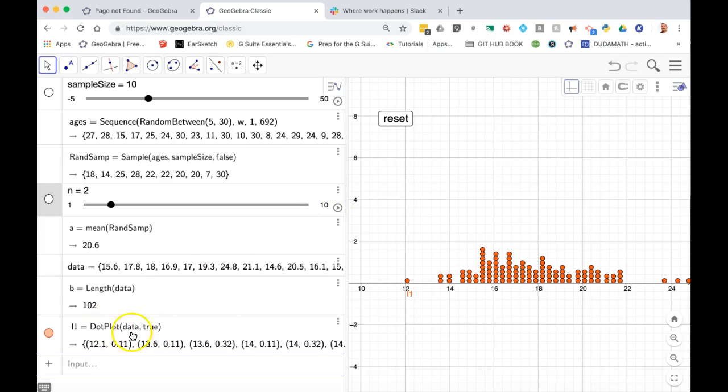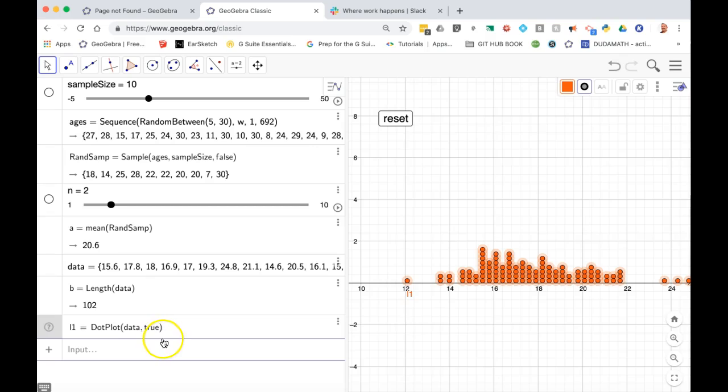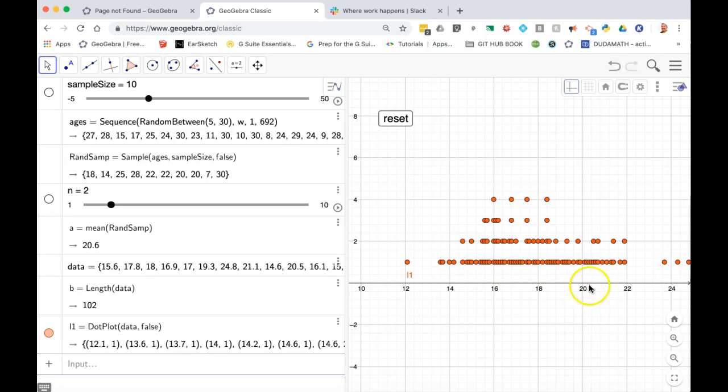Let me direct your attention down here to the dot plot command where it says data true. The true tells the dot plot to stack values that are close to each other. So to show you what I mean, if I made this false, see how the dot plot works now? It looks kind of ugly.